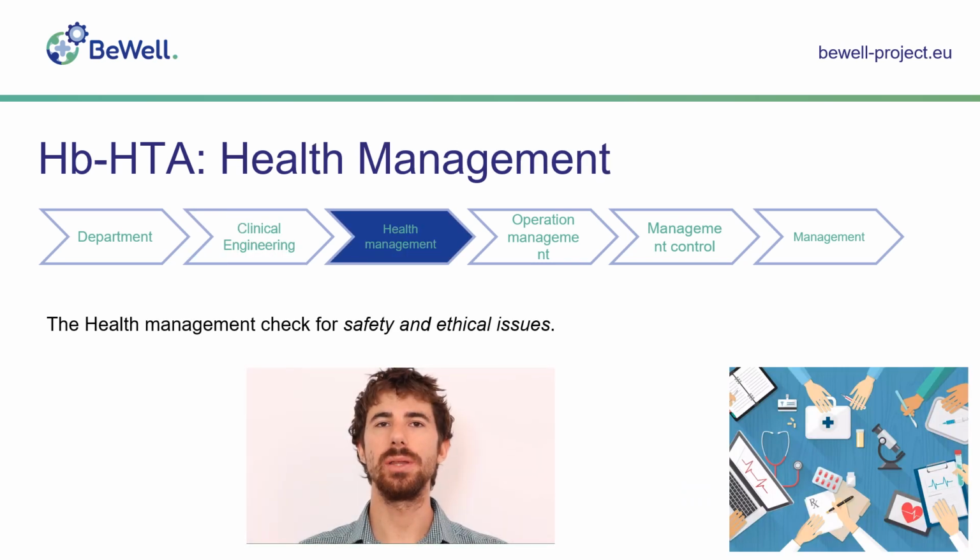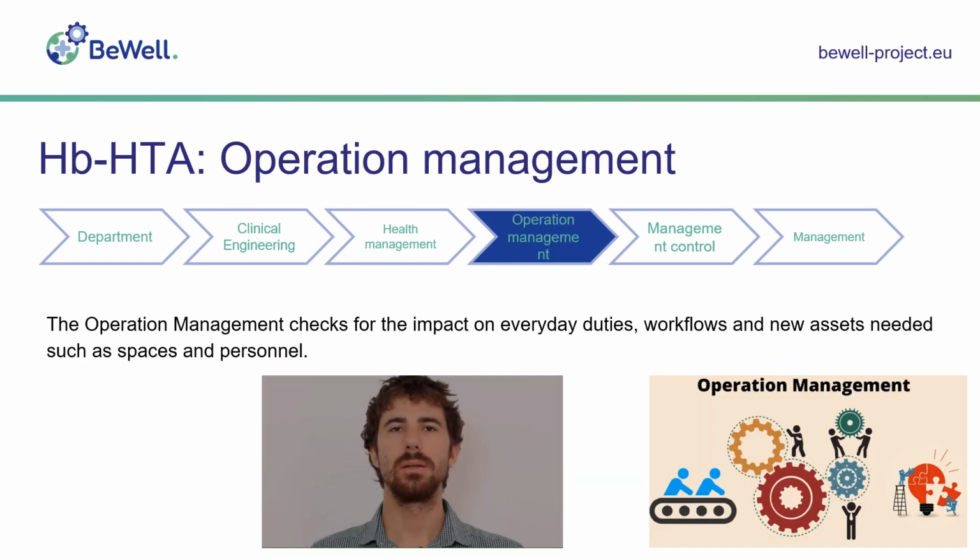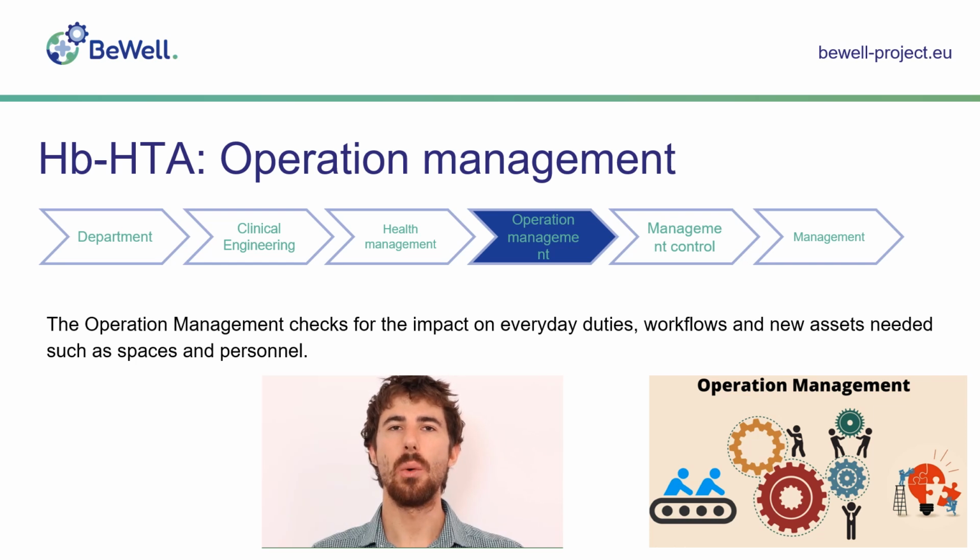The health management will then check for the consequences on the working duties, and the safety and ethical concerns about the implementation of the new technology. The operation management will then check for the impact on everyday duties, on the workflow, and eventually if new assets are needed, such as new spaces and personnel.